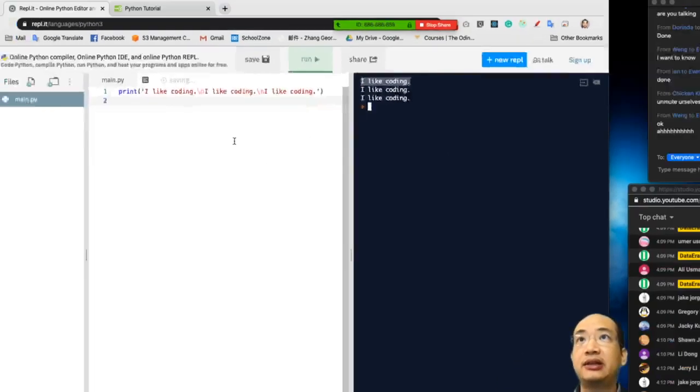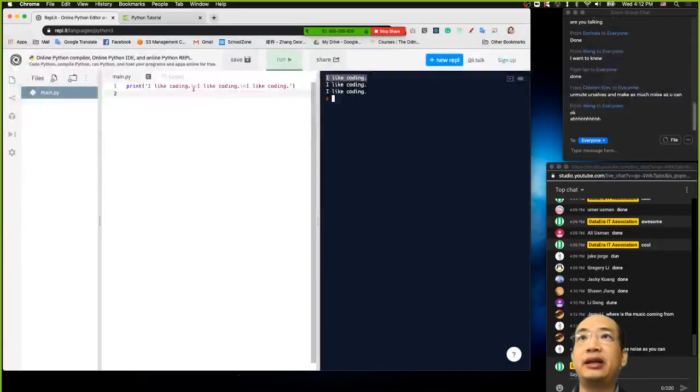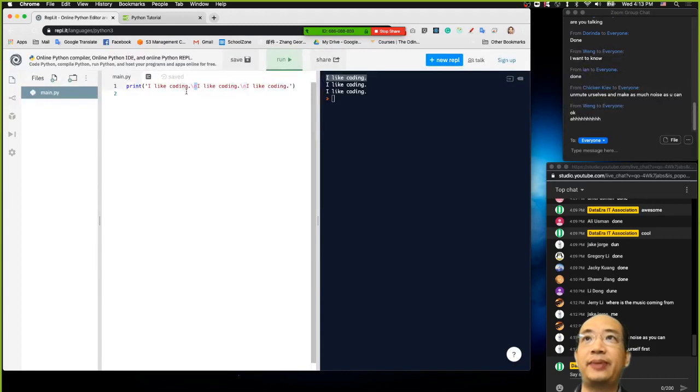In a string, we might use different kinds of special characters like this one. We use n for a new line, but there are other special characters, and we will learn them later.